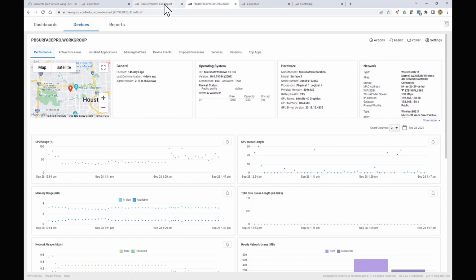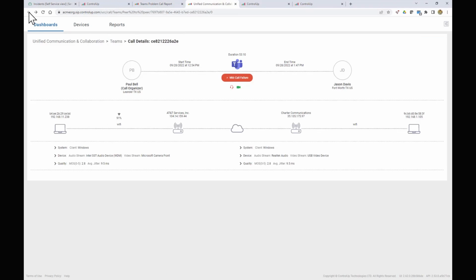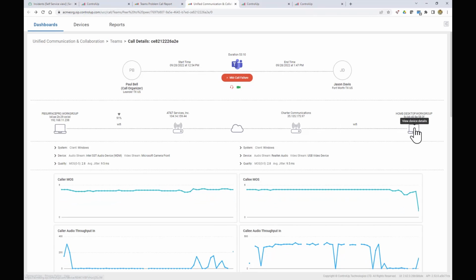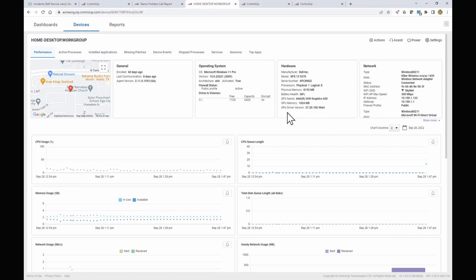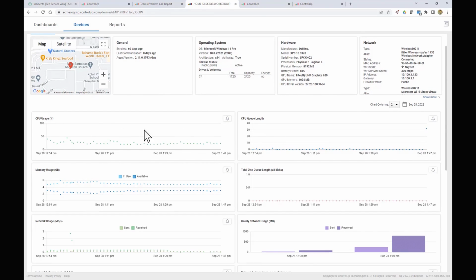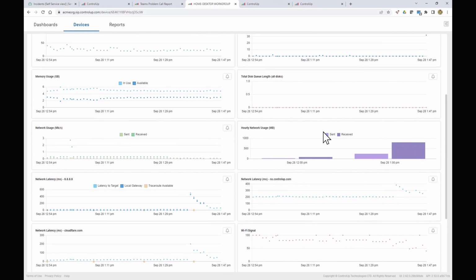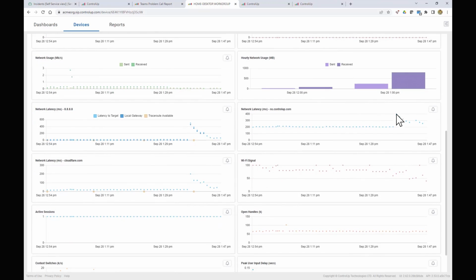Let's go back and take a look at the other device, Jason's device. And CPU usage looks good. And right there at the end, CPU queue length got a little bit higher, but I'm not seeing anything that's popping out at me until the very end.